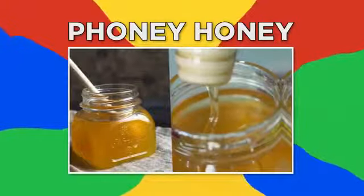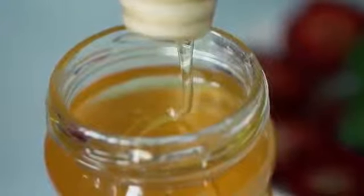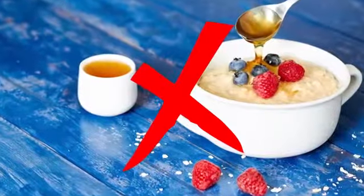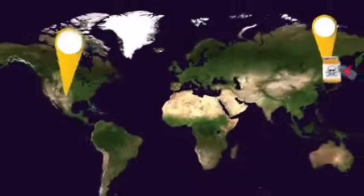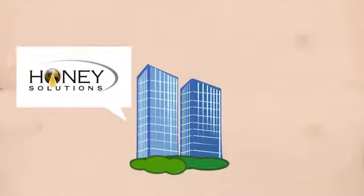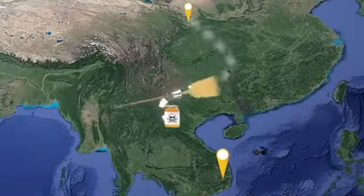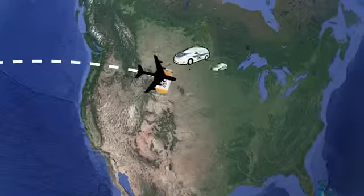Number 5: phony honey. Honey is chock full of vitamins, enzymes, and antioxidants — it's full of energy and can give your immune system a boost. Well, real honey does anyway. The adulterated version is cut with sugar water and corn syrup, and often contains unauthorized pesticides that should never go anywhere near a bowl of porridge. Shockingly, in some instances, this fake honey has made its way onto American shelves because it was imported from China with fake labels. In a dramatic case of honey laundering, two American firms — Honey Solutions and Grove Farms — were caught deliberately importing $2 million worth of mislabeled honey into the USA. The suspicious Chinese-made honey was routed through Vietnam to try to disguise its origins, but the counterfeit honey traffickers found themselves in a sticky situation when the FDA caught them red-handed.